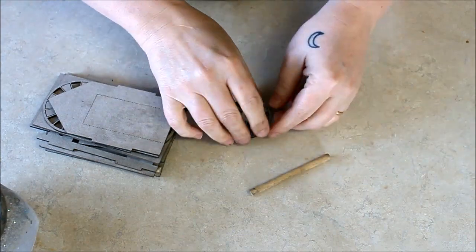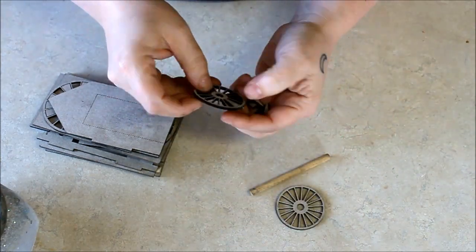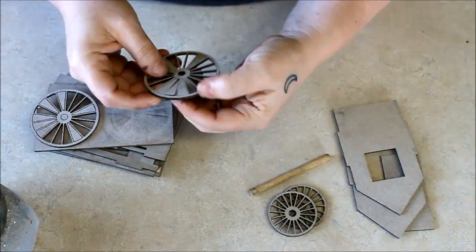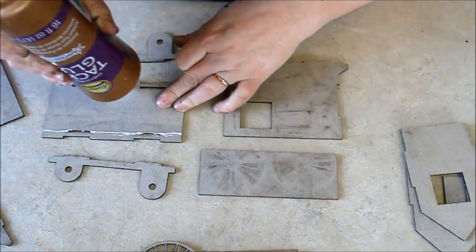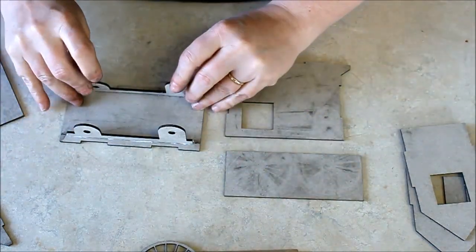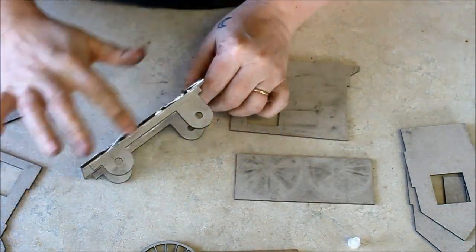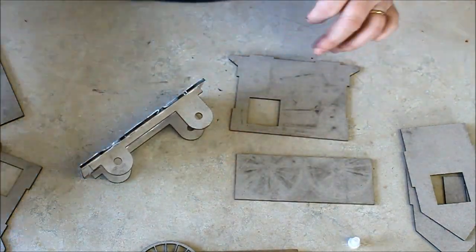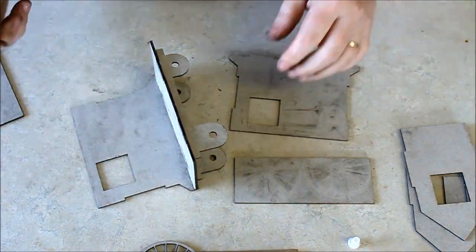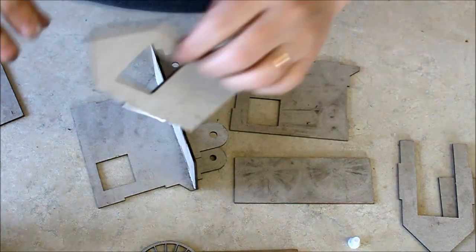Today I'm putting together the little bathing machine from Gypsy Soul. Begin by assembling the base. Be sure that the two side pieces match, mirroring one another. Next, the sides and one of the end pieces are added. I'm leaving one end off to make embellishing easier.